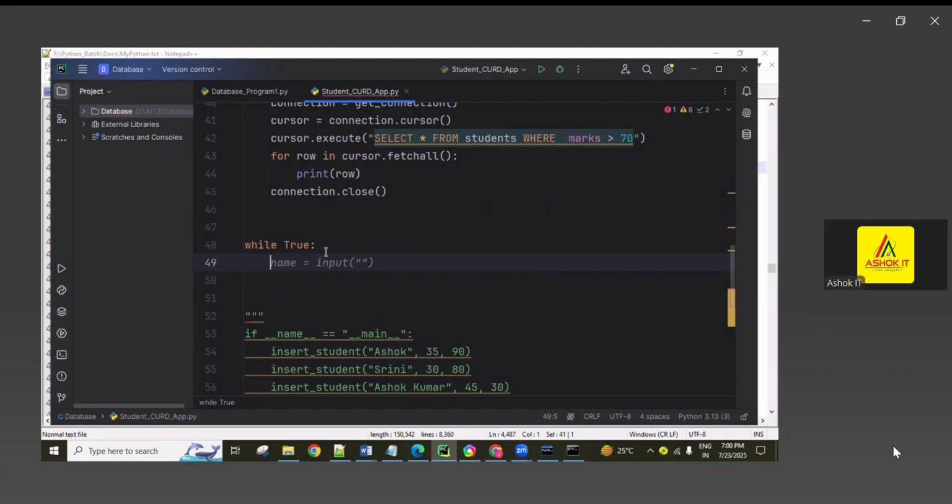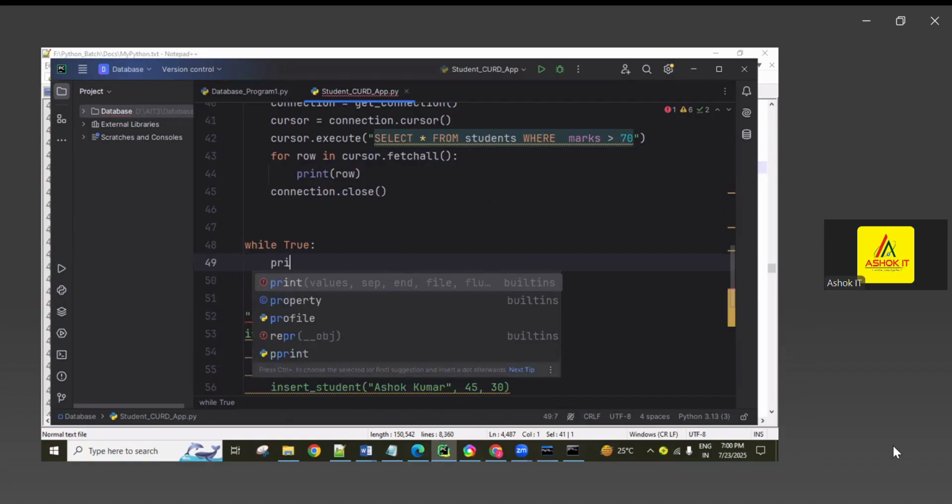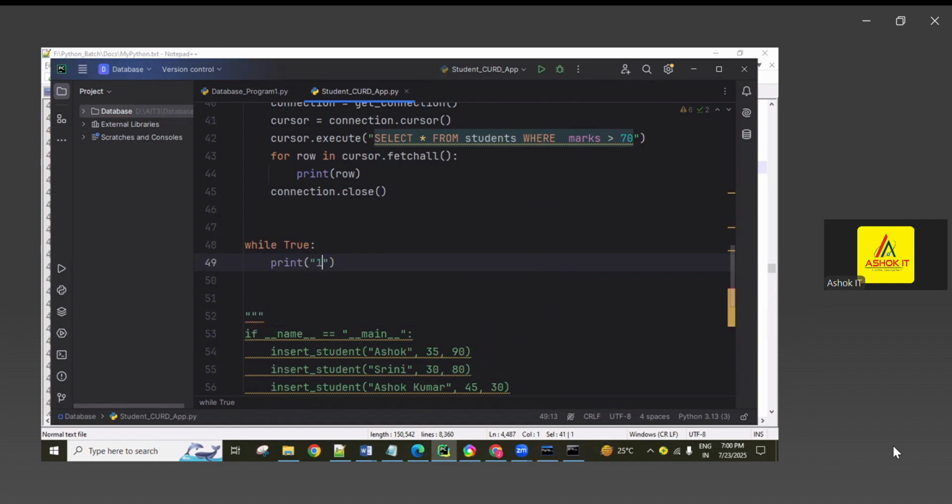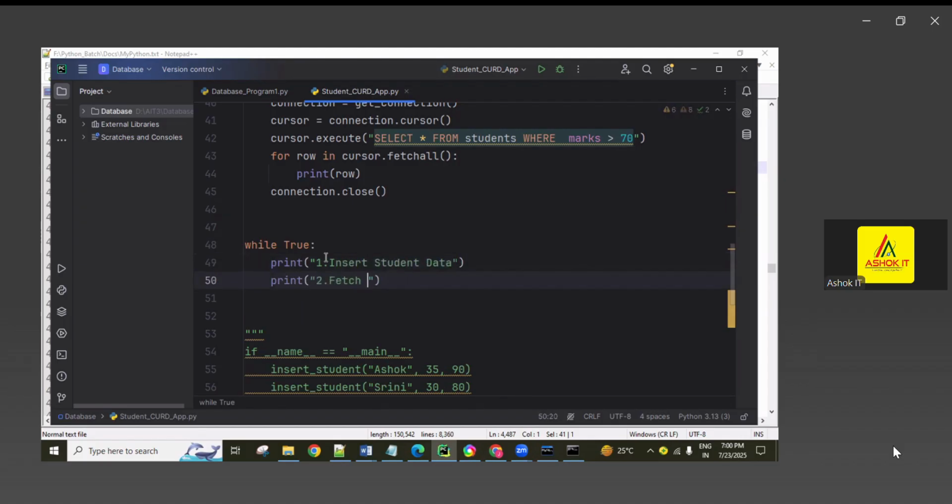Okay, so now we can write print. One for add student, or simply insert student data. Next, two for fetch student data, simply fetch all the records. And three for high scorers. When pressing three, I want to access the students who are getting high marks.